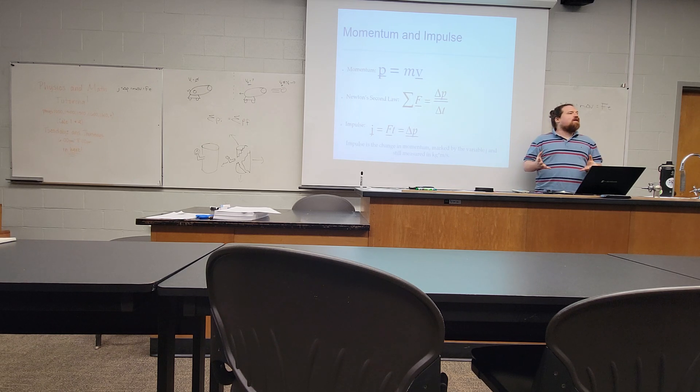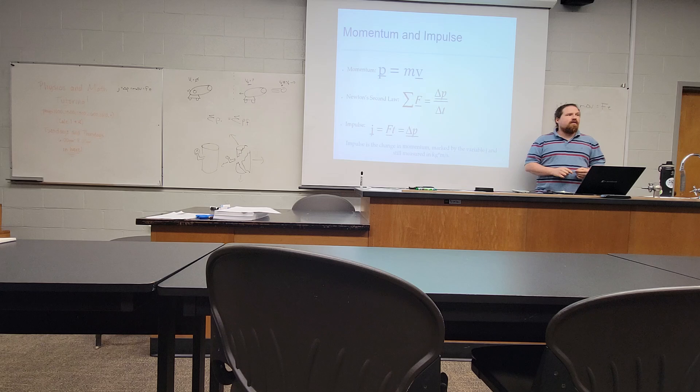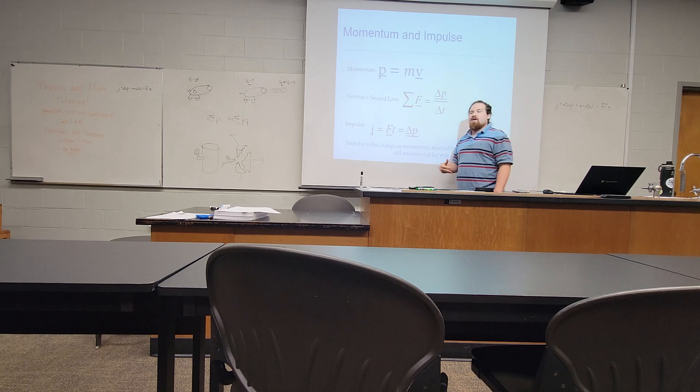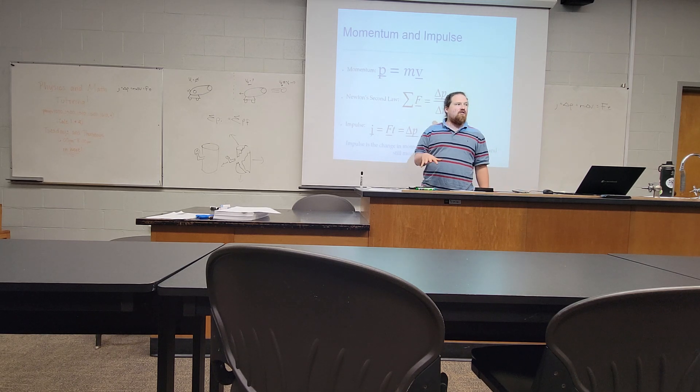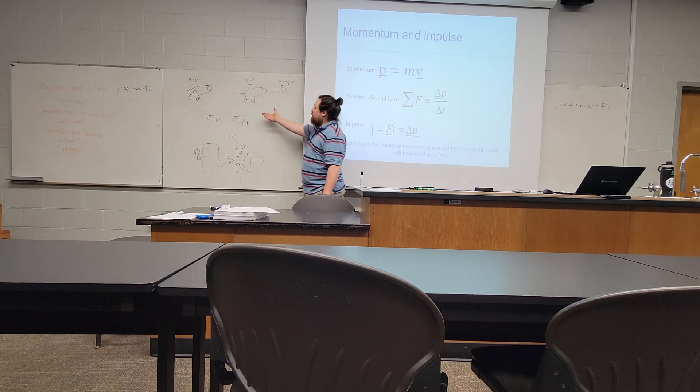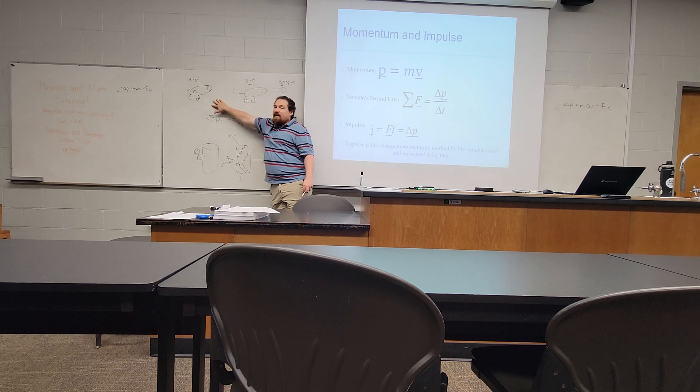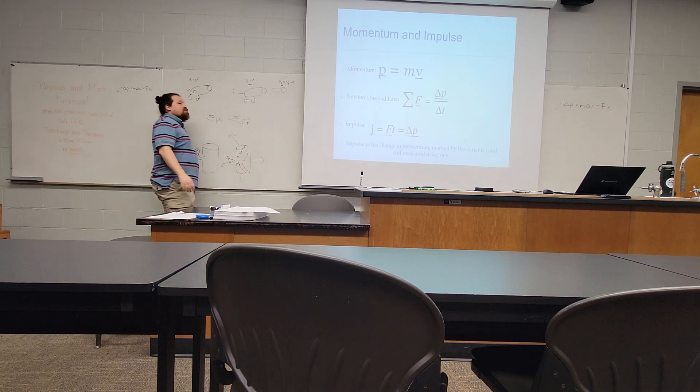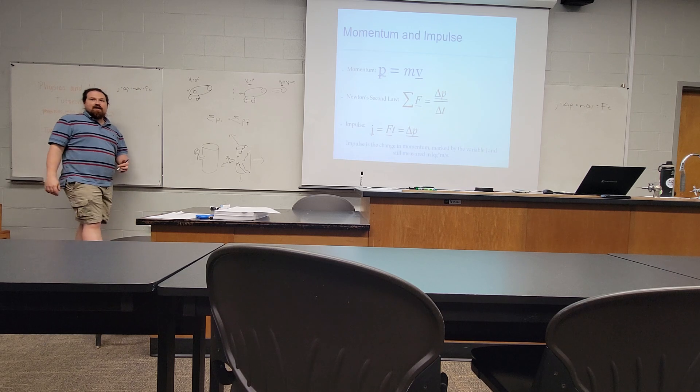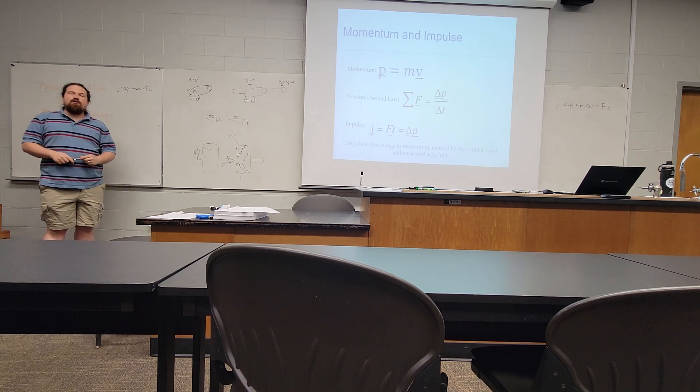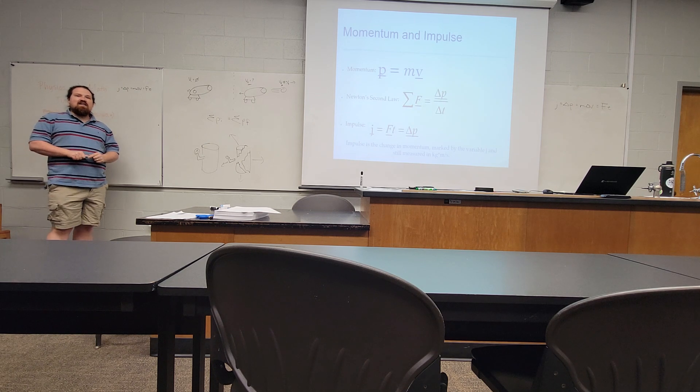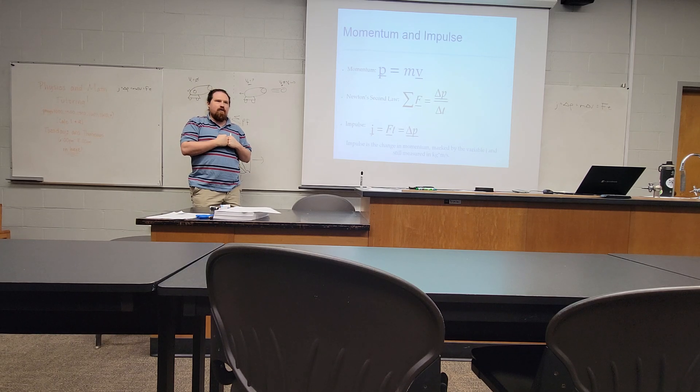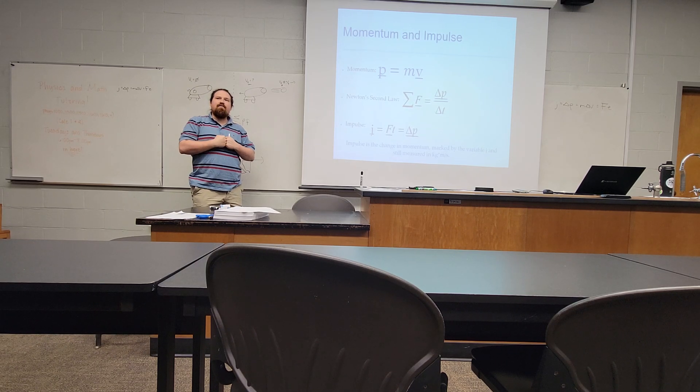It's not a new concept technically, it's just a vocab word. And that is the term impulse. We know that the momentum of an object can change. In the example we did on Friday with the arrow hitting the log, the arrow lost momentum and then the log gained the same amount. So, the momentum level of each object changed. And that's going to be true here in a second as well. Initially, the cannon itself and the cannonball loaded into it have no momentum. After the explosion, they will both have some amount of momentum in different directions. The momentum level of each item changed. And the physicists decided that that concept, the change in momentum, needed its own vocab word.